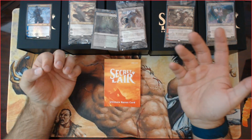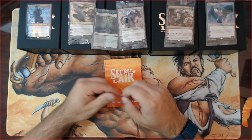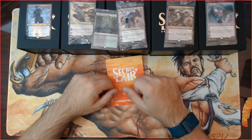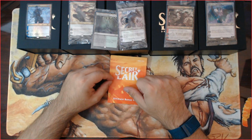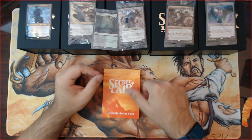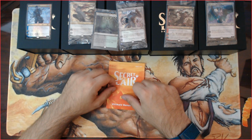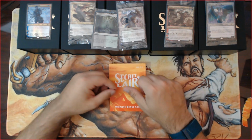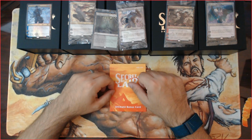Just wanted you to be able to see what's out there. If you wanted to buy any of these, people are selling them individually. People are selling them as a whole set. Prices are all over the place. I think I saw somebody selling one with the enemy fetch land, which I'm assuming is with this, for like $229 or something. I don't know if that was shipped or not. I have to look again. To be fair, I don't even remember what I paid for this. It was so many months ago, so I have to go back and look.